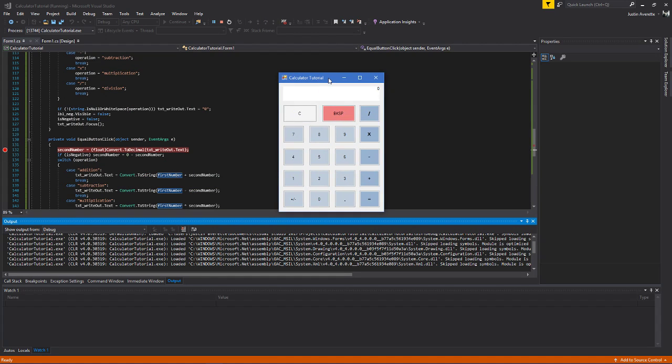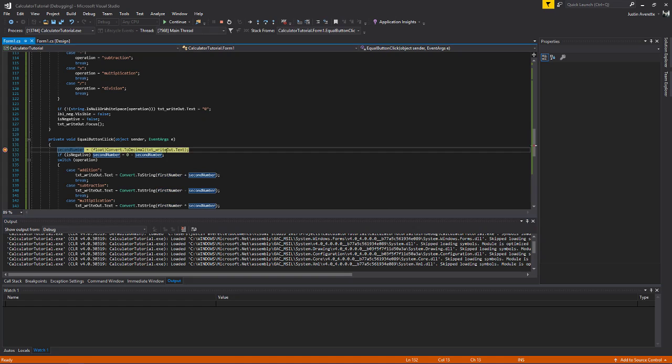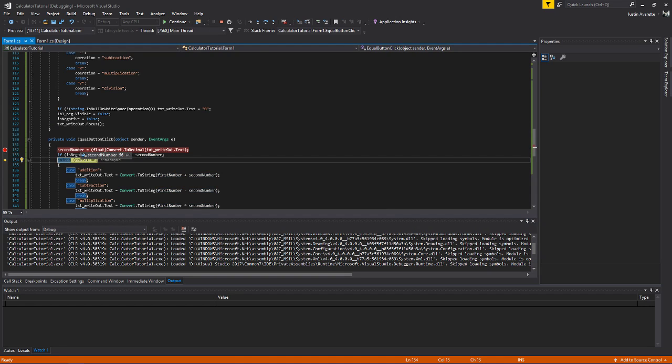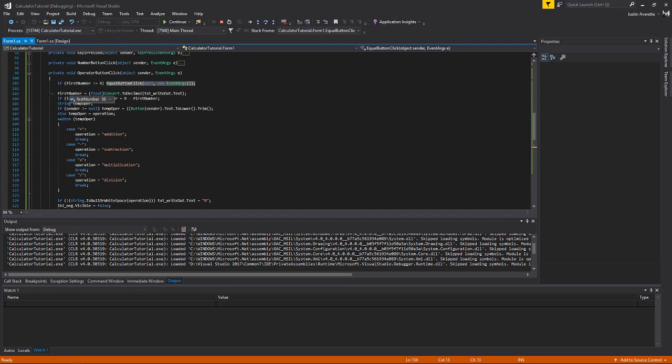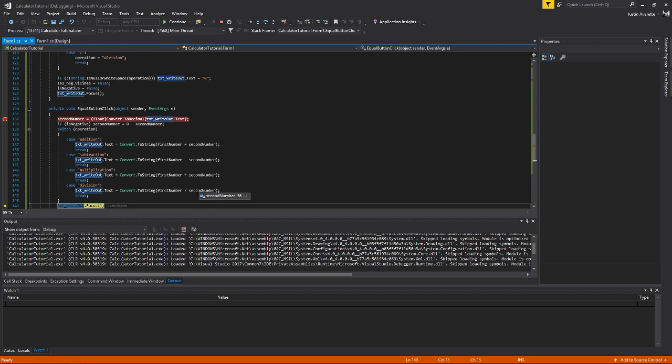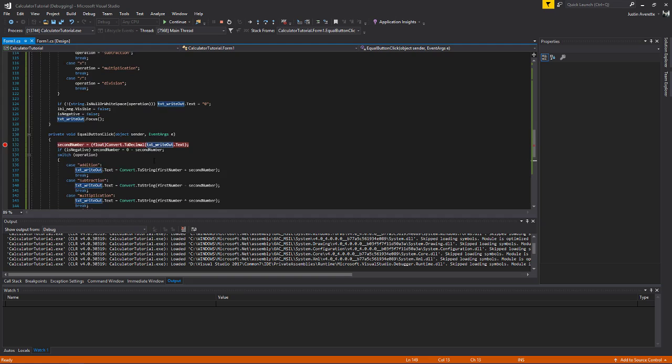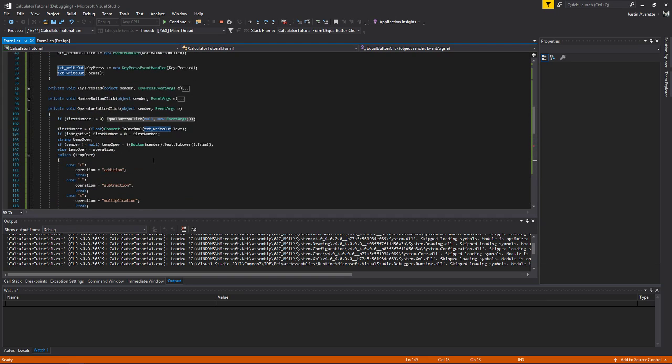All right, so we're going to do 56 plus 56 plus. Our second number is 56. Our first number is 56. We have an operation. Oh! Okay, so there's the bug.